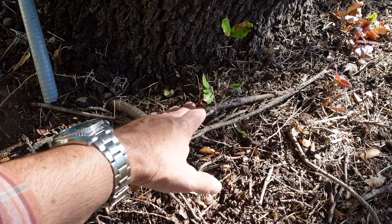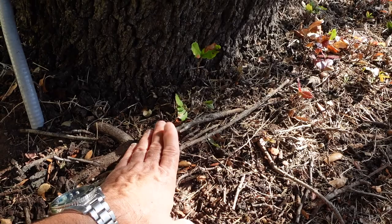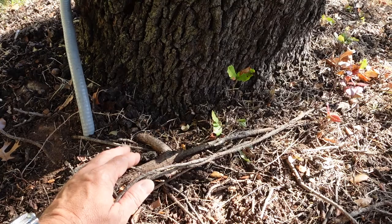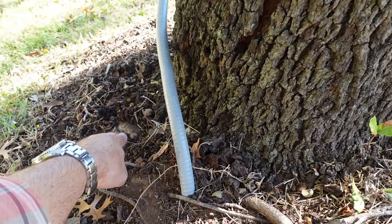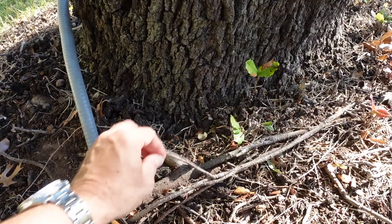We're looking at the surface roots right here. If you go deeper — which is difficult — an air spade would be the best way to expose them, or carefully by hand. You expose a little bit and prune off certain roots carefully. That's where an arborist is good to call, because there's a limit to how many roots you can prune at once. Too many and you can damage the tree, sending it into major decline. In a tree this stressed, you could absolutely kill it. This tree is not doing well — it's already being strangled by girdling roots.